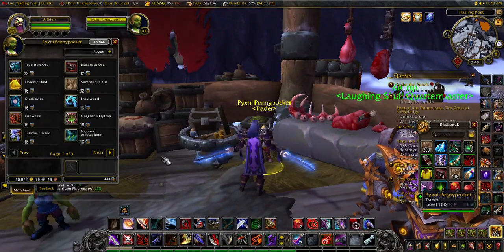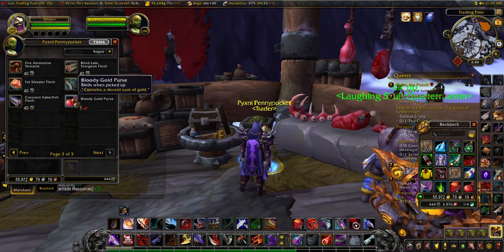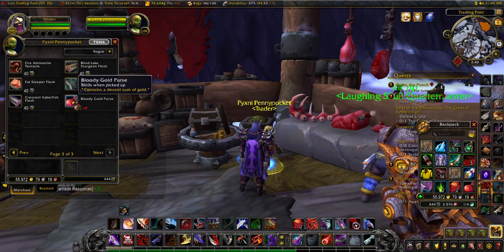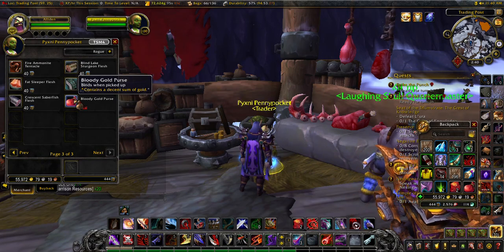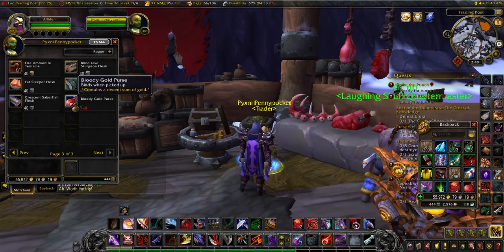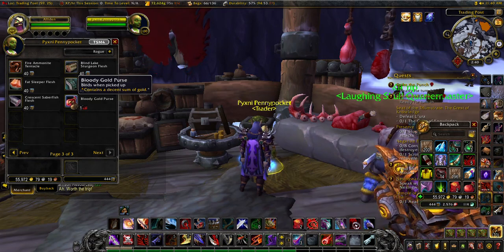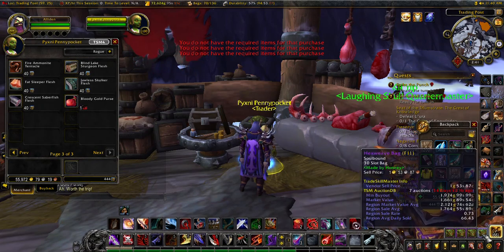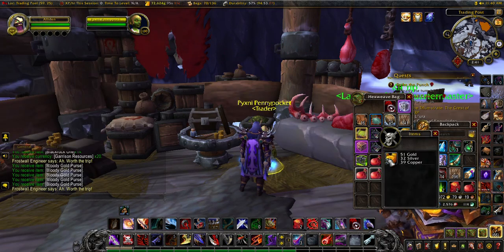Like I said before, you come over here, go to this thing. It doesn't matter what vendor it is. All the vendors have the bloody gold purse. You could have the vendor that does better for leatherworking materials, or the vendor that does better for fishing. It doesn't matter, they're going to have this bloody gold purse. You just buy as many as you can from them, and then just turn them into gold.